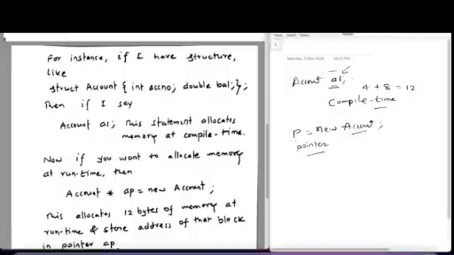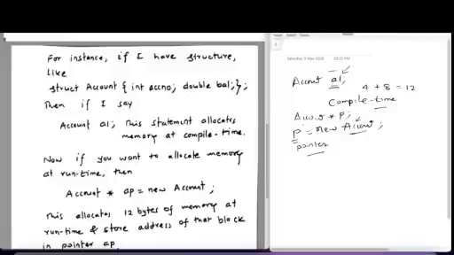Now what type of pointer it should be? In the pointer session I have told you, it should be pointer of type the data you are holding. What kind of data you are holding in this pointer? Address of account you are holding. So address of account, then the pointer type should be account star P. So this way we have to declare.